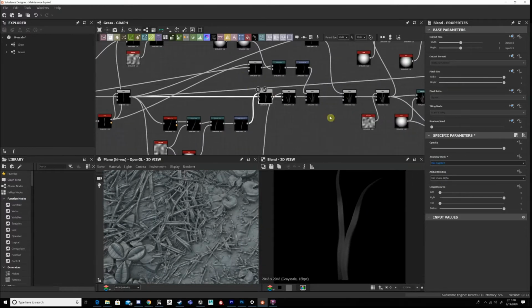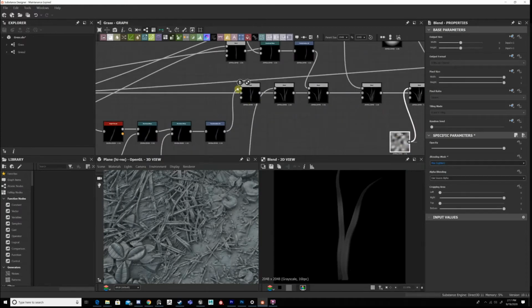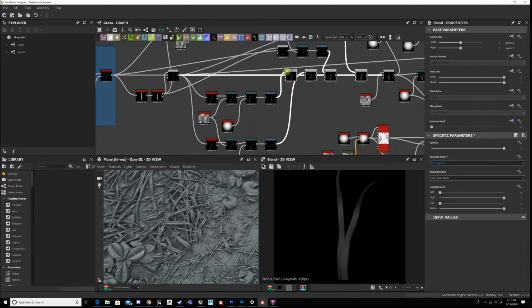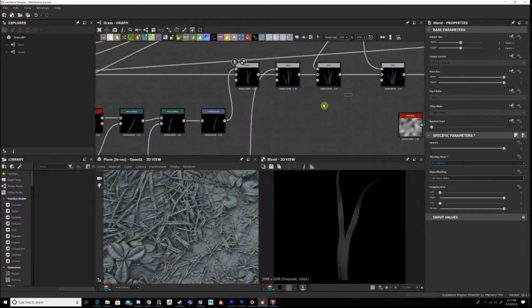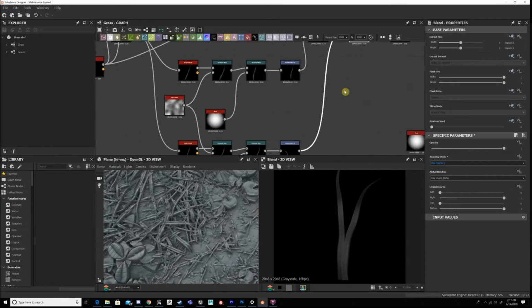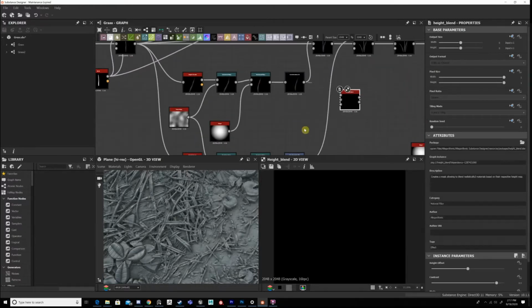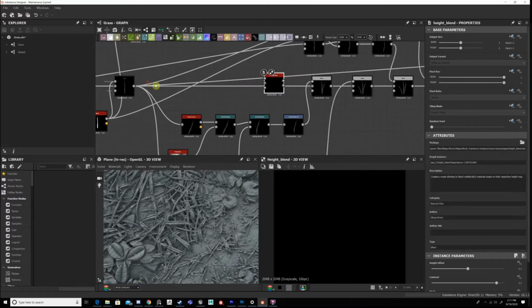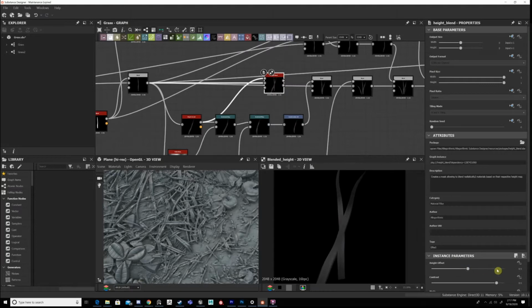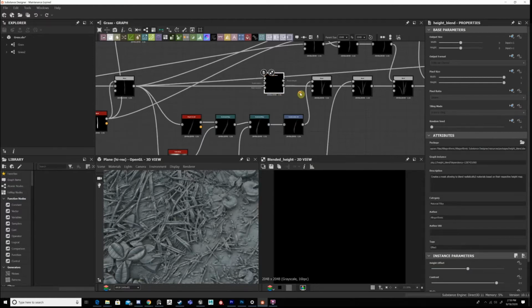Another way you could approach this is maybe using a height blend. And I won't show that whole entire process, but what height blend does basically is it really blends it in, and it might have been better for me to use it here, but who knows. I was just in the moment. I did it a different way.